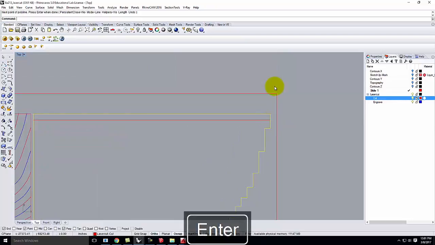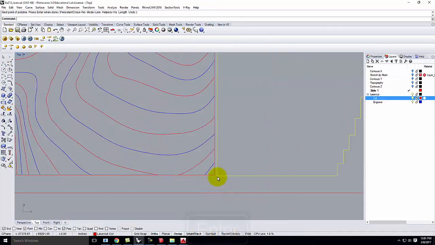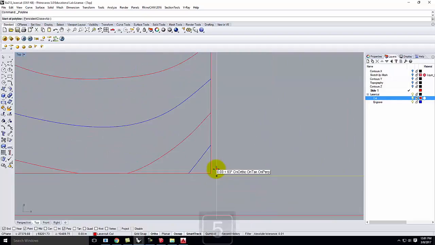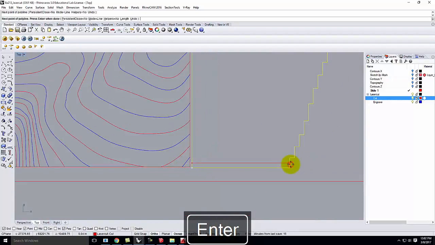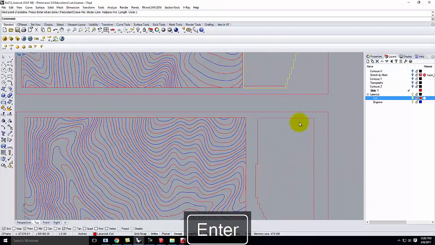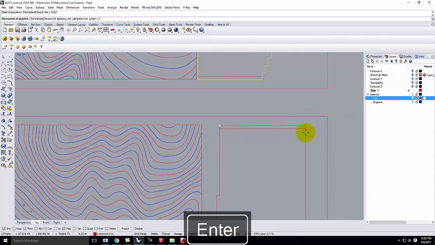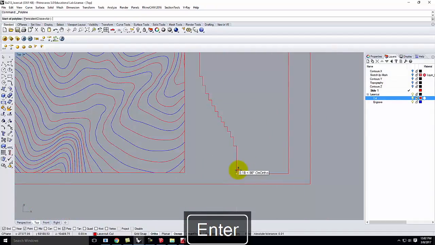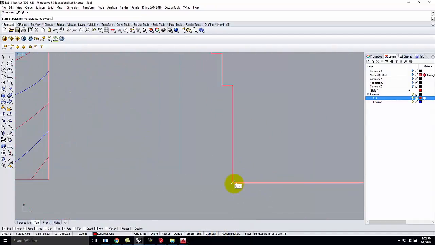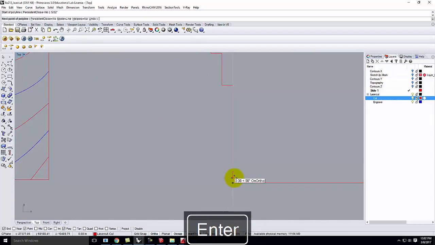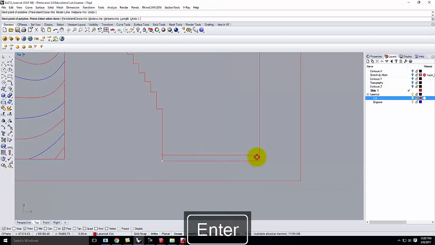I'm going to trim off that excess piece in just a second. We'll start right here. We'll go up 5/32 inches. There. And I need to do the same thing on this piece. So we'll go down 5/32 inches. Glad I remembered that. And we'll go 5/32 inches, right, like that.